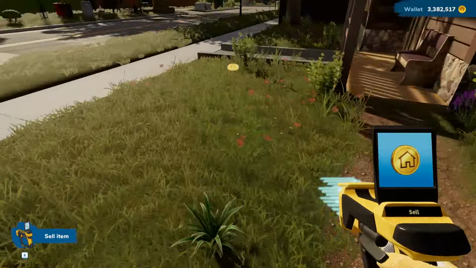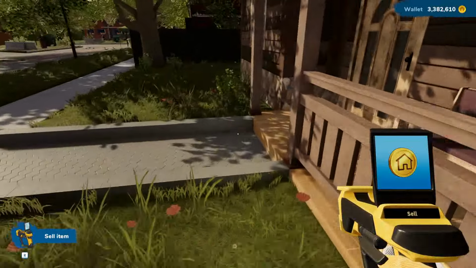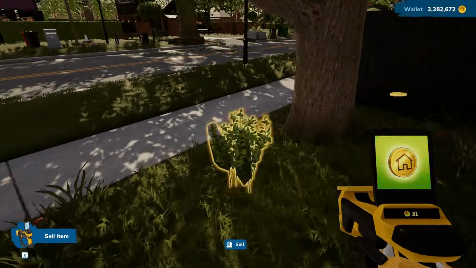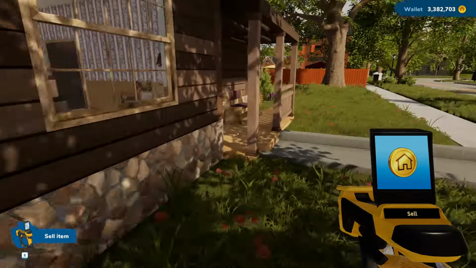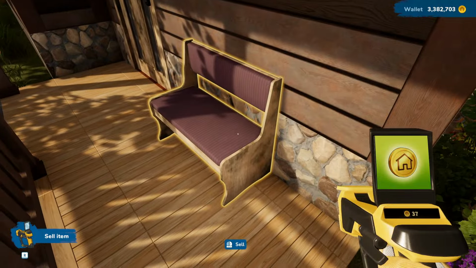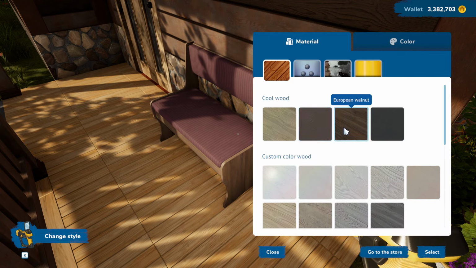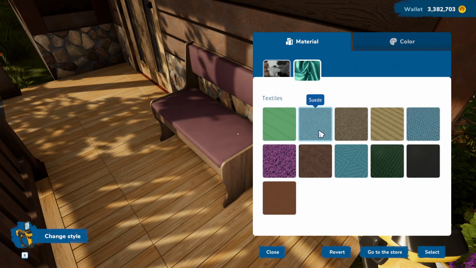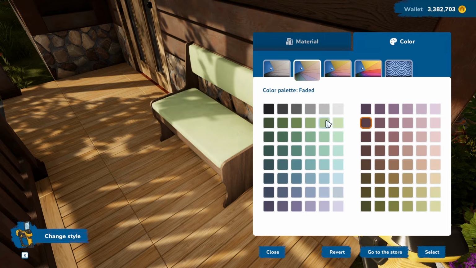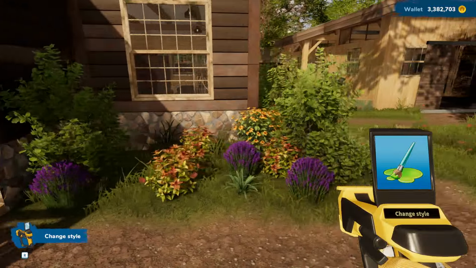Throwing some of this stuff all over the yard. Right, I mean, to me those are just weeds. Those are not fancy things in any way. Can I change the style? Some fancier stuff. Suede. Change that to a lighter green. I like that.